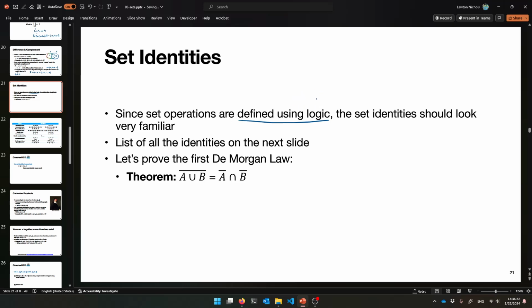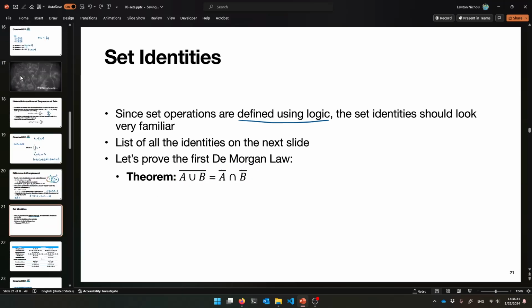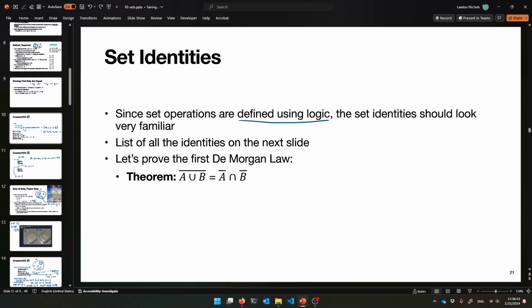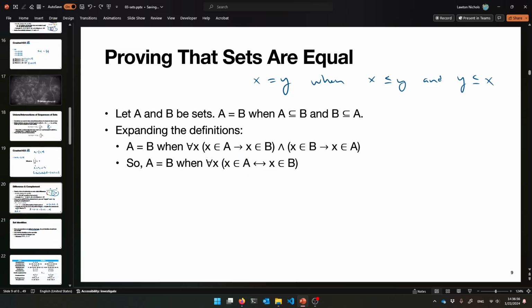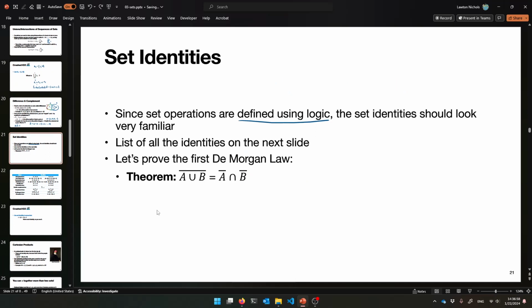Okay, let's prove the first De Morgan's law. The way that you prove that two sets are equal is you just prove that if X is in the first set, it's in the first set if and only if it's in the other set. That's one way to prove that two sets are equal. We talked about that, so let's use that idea, all right?